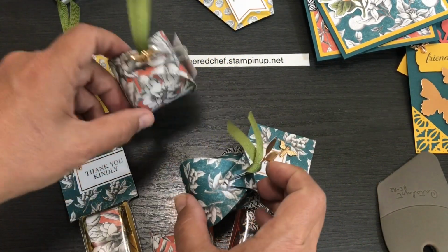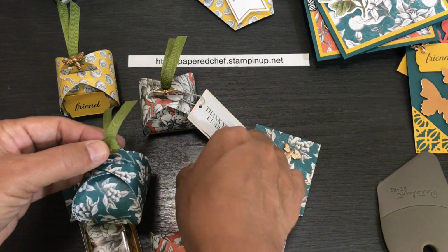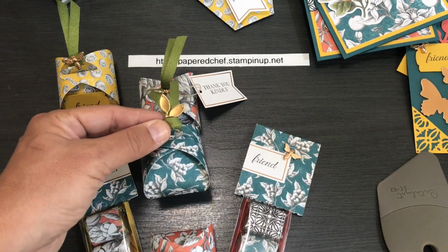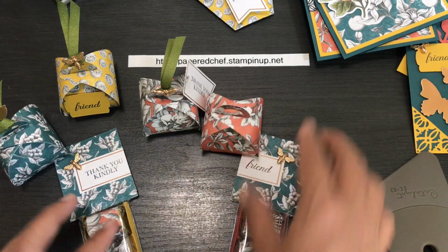And this one has chocolate inside. Okay, and then, oops, there's the leaf. I need to glue the leaf on to this one. Like that. I need to put glue, not glue dot. And when you do that, it actually holds the ribbon on too. Okay, so that's the mini curvy keepsake project.